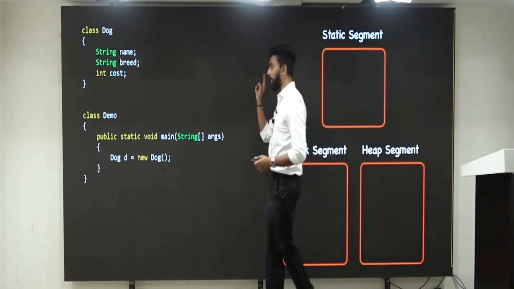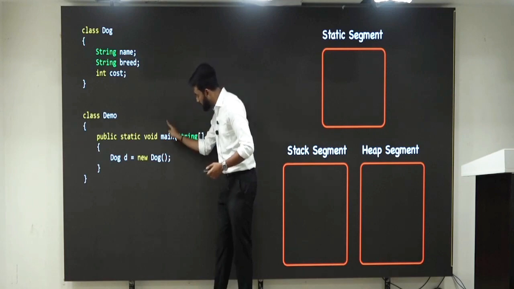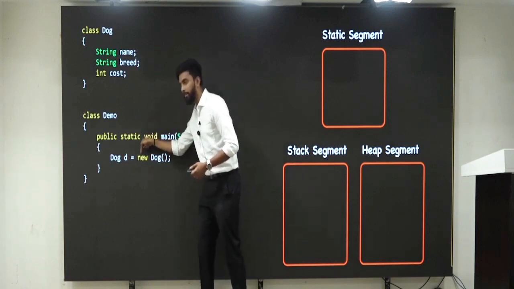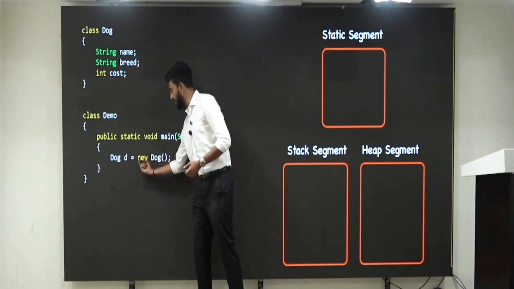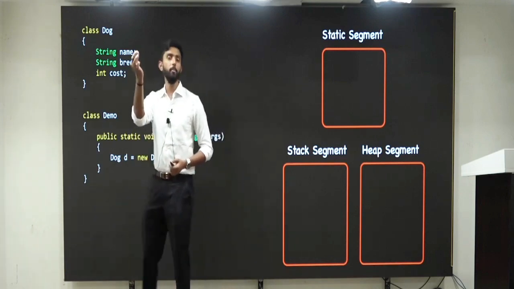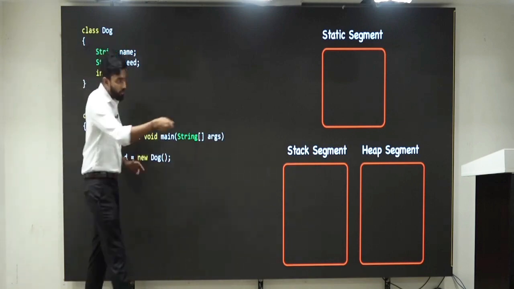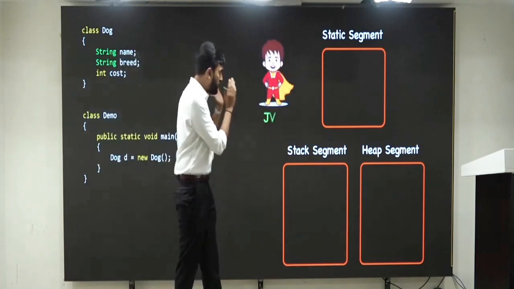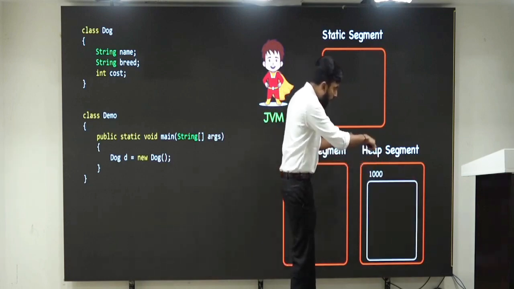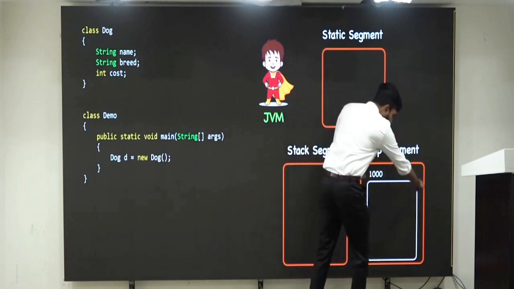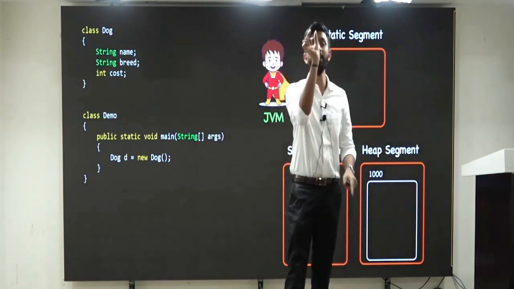Now watch, try to understand. The first method to always begin execution in Java is main. Execution begins from main. Control goes inside. First line, assignment, control comes to the right hand side. In the right hand side, new means who gets activated? JVM. Now you must understand. Whenever you activate the JVM, something happens on the heap segment. What happens, sir? JVM will go inside the heap and it will allocate one brand new block of memory with an address.